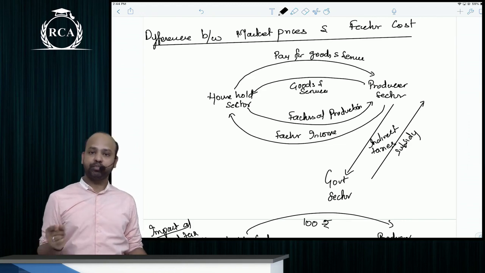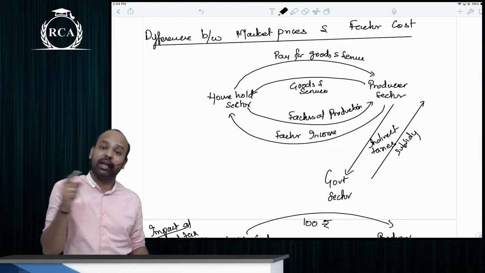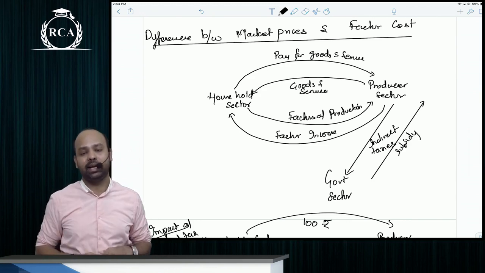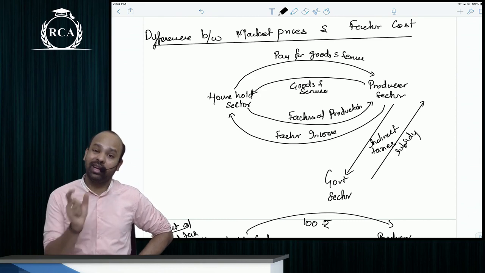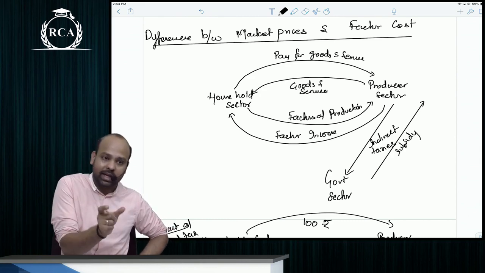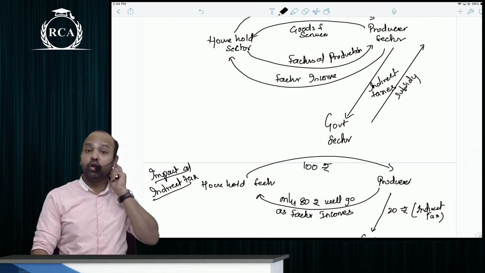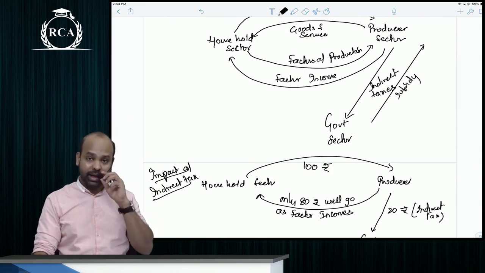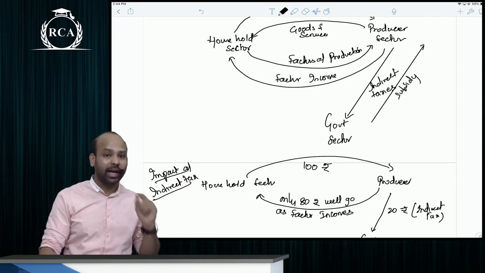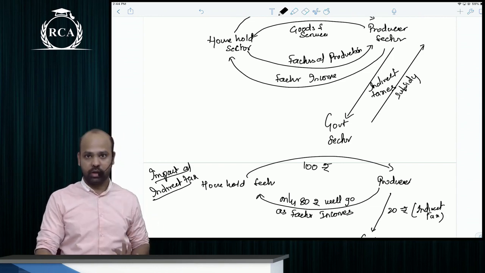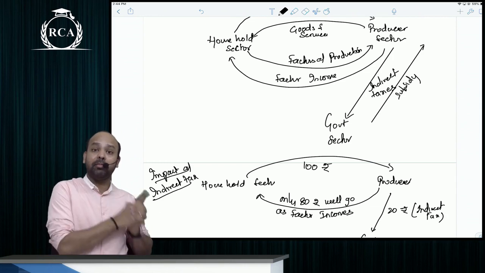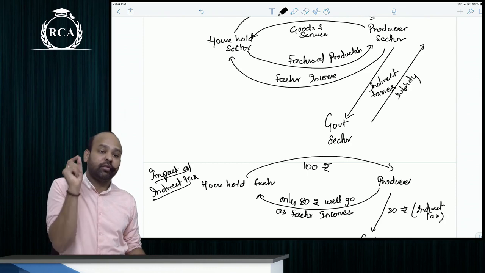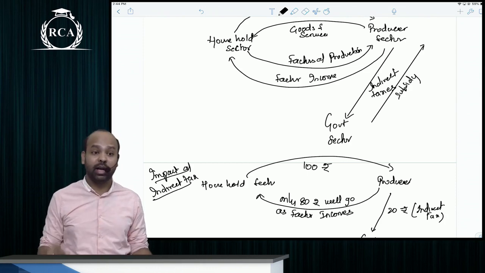तो इसीलिए beta you have to deduct indirect taxes, add subsidies, or beta I would say simply deduct net indirect taxes. Net indirect taxes are indirect taxes minus subsidies. So if you deduct net indirect taxes from market prices, you will arrive at GDP or GNP or NNP or NDP at factor cost. The difference between market prices and factor cost beta is net indirect taxes. From market prices, if you remove net indirect taxes beta, you will arrive at factor cost.